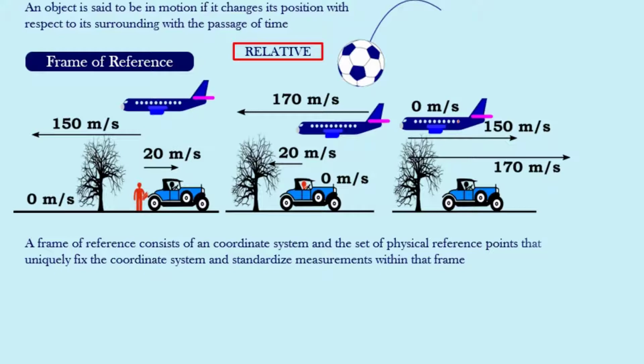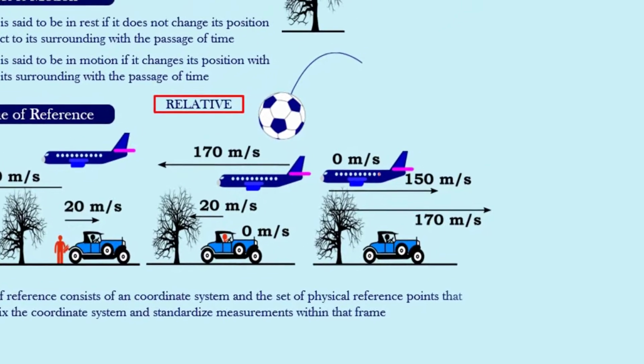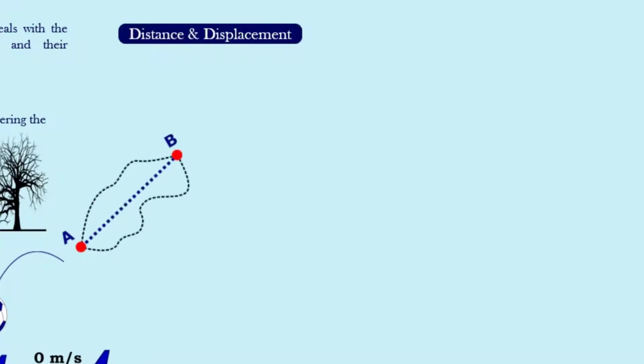Now let us discuss two physical quantities which are very much associated with rest and motion. These two quantities are distance and displacement. In the picture, objects can move from point A to point B in various ways in some time interval. The particle can take path 1, 2, 3 or any other path. By doing so, it will travel some distance. However, among these various paths, the path having the smallest distance between these two points is a unique one. In the present illustration, it is path number 2.